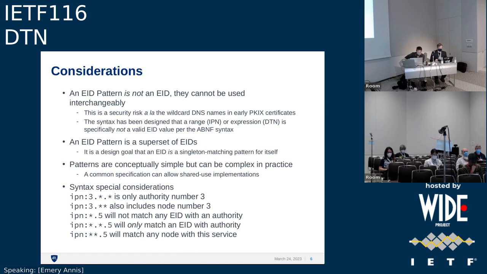So, going back to the conversation earlier of a three digit or three component piece of the IPN scheme, this one does not call that out, so it allows you to reference either the authority type or the node type numbers here. You can see the next one does specify that you must have an authority, but it will only match that service 5 with that authority. And the very last one will match both the authority number types and node number types, but only the service. So there is a little bit of flexibility in how you would pattern and extract these things.